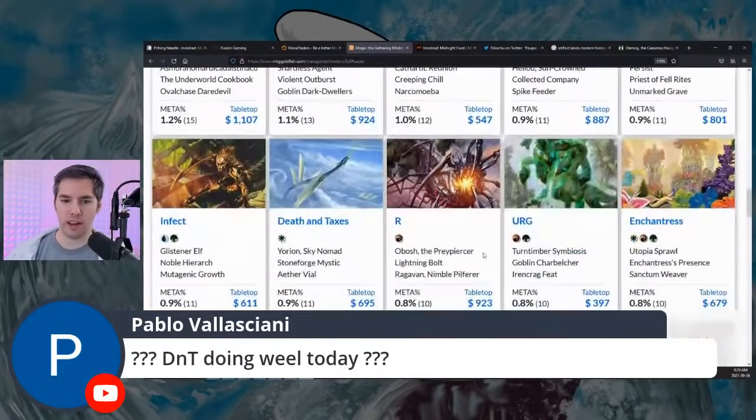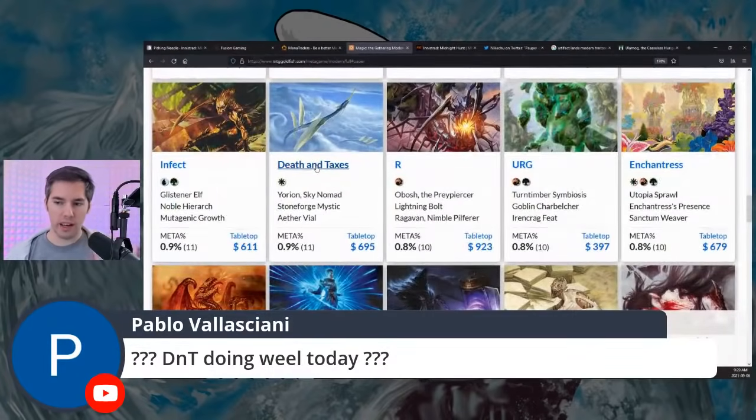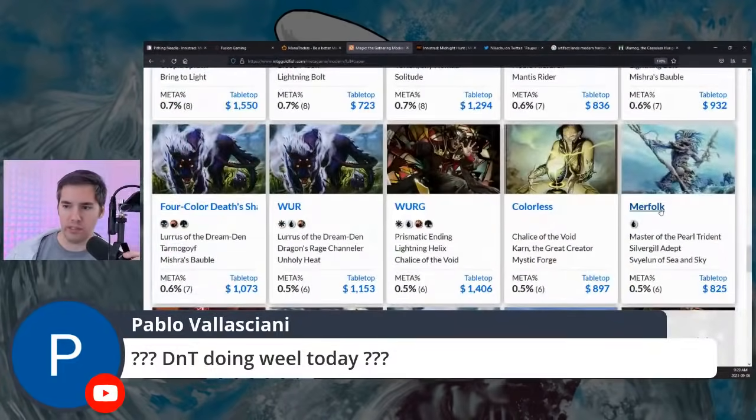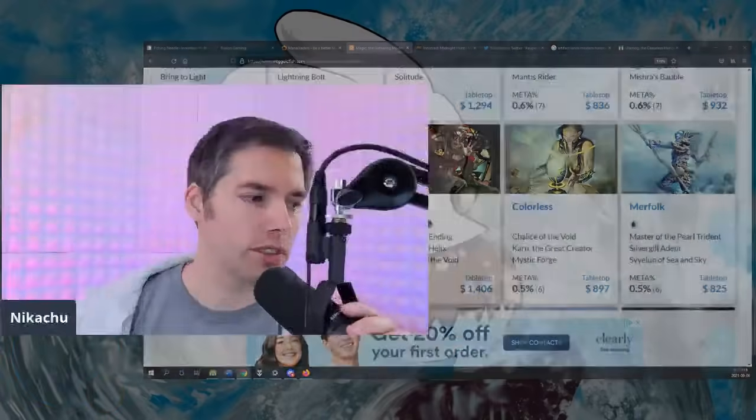How far do we have to go down? Oh god, we have to go down to the 0.9 percenters. Not doing great. But I won't talk, because I think Merfolk's even further down this list. Oh, there's Merfolk. I'm going to push it up a little bit, though. No spoilers, but Merfolk is going to have a slightly higher win percentage.